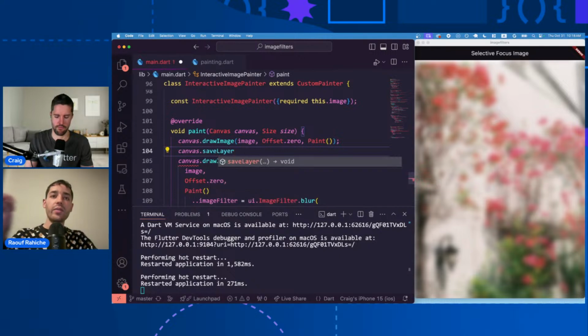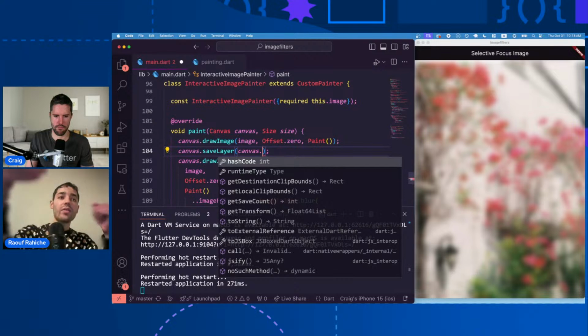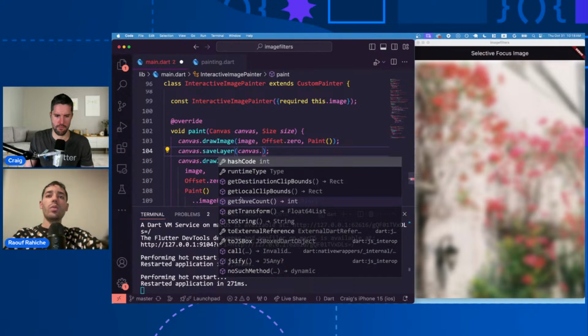It will take a rect covering the entire size of the image, so that when we apply the operation and then come back, we have something to come back to. So we are just taking a screenshot of what we already have, which is the current image, and then we apply the blurring and the gradient.